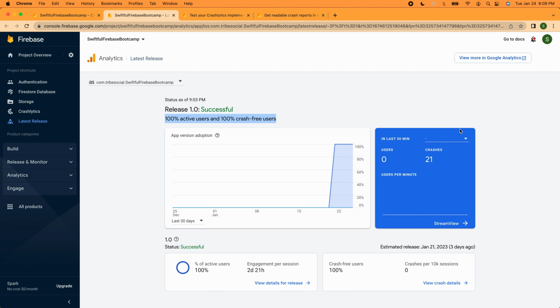debug. But we can see, but you have this little chart here where you can see the actual users per minute. So if we were in production, we would actually see a bunch of users and how many users were here. And we can see down here a couple important things.